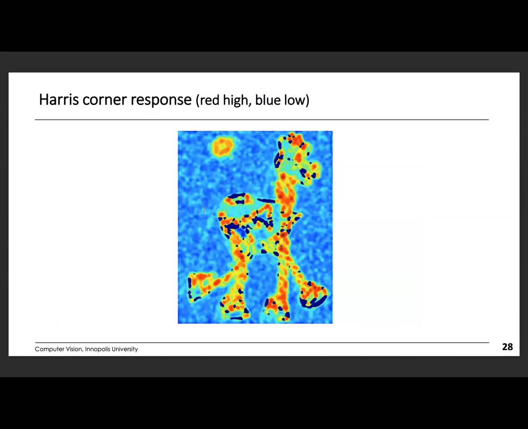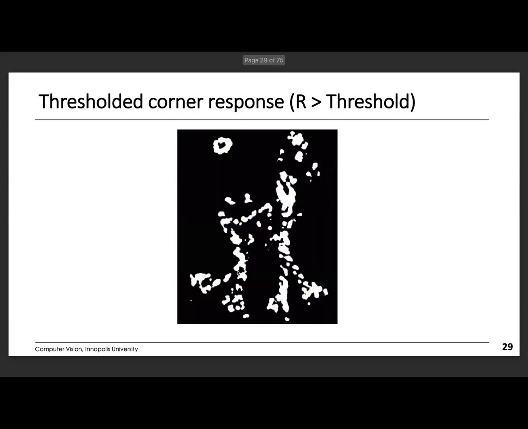So we can see here, for example, the background is being completely ignored because it's quite stable. But if the background contained a lot of changes, then the Harris corner response detector would have a lot of red in the background here. But here we can see these are the most interesting points. We're not really focusing on the edges. You see, the edges are being ignored. We're focusing on the object itself and the features in it that are very interesting.